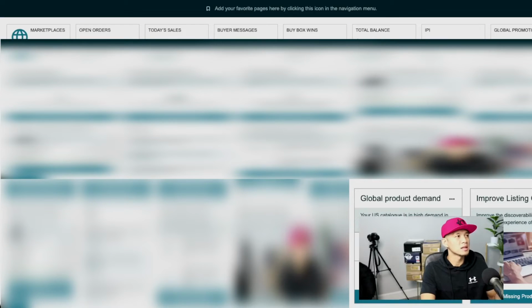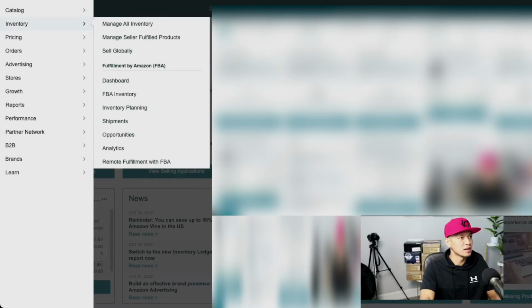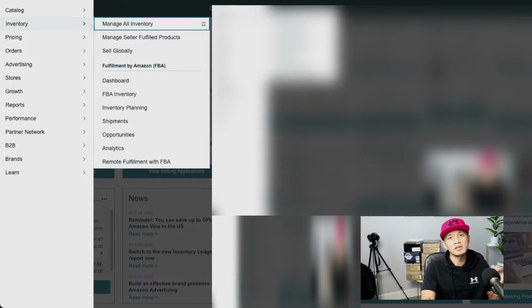So here we are in Seller Central, and I went ahead and just kind of covered everything up so you don't see my sensitive data. So we're gonna go up to the upper left-hand corner and click on this icon here, come down to inventory, and we're just gonna select manage all inventory.